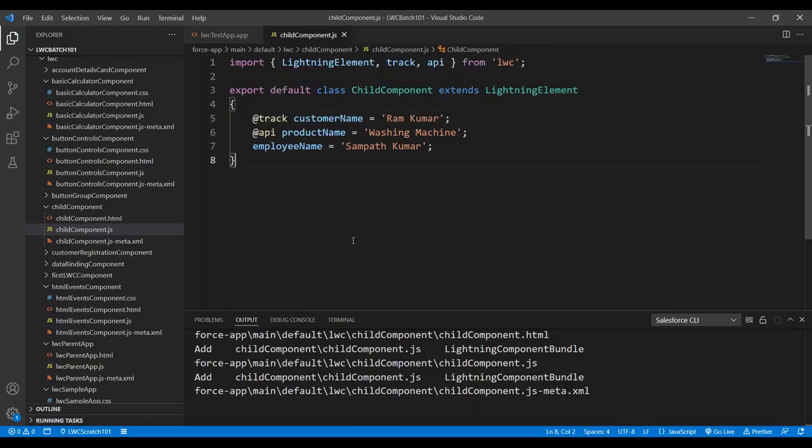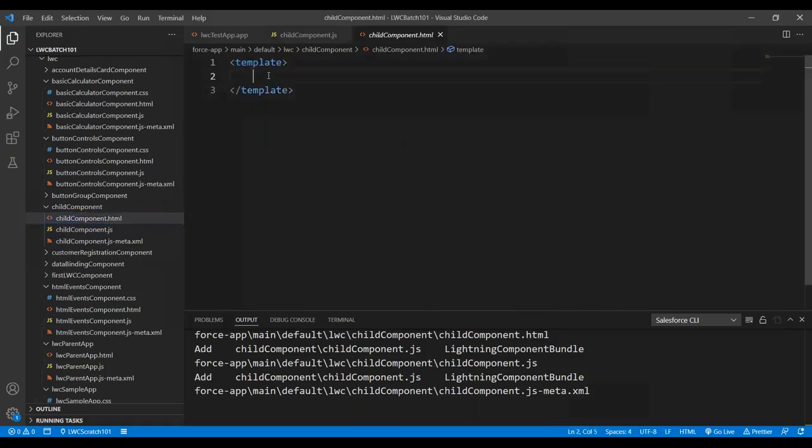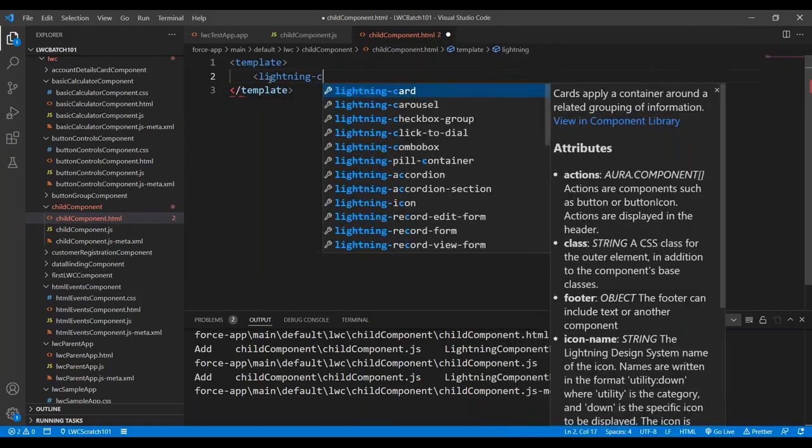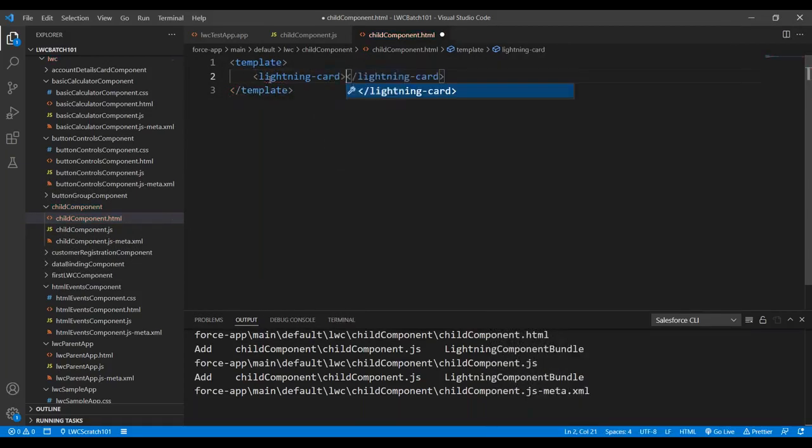Now, so in this case here, I would like to represent these values. I would like to represent these values over here. How to represent these values? To represent these values, I am going to be using this HTML file. In this HTML file, I am going to be preparing the lightning card components. Lightning card. Here I'm indicating title equals to, I would like to specify that property.